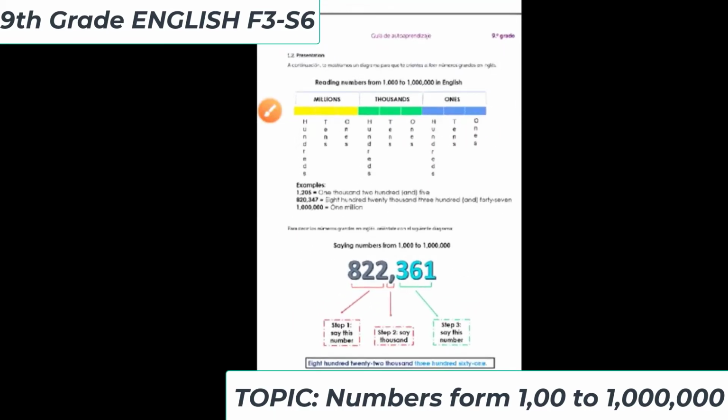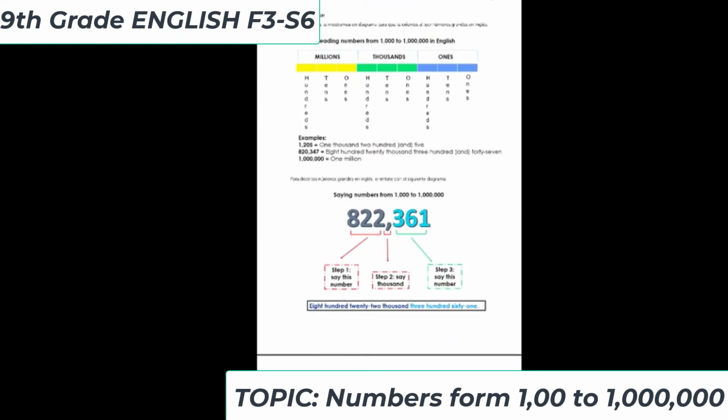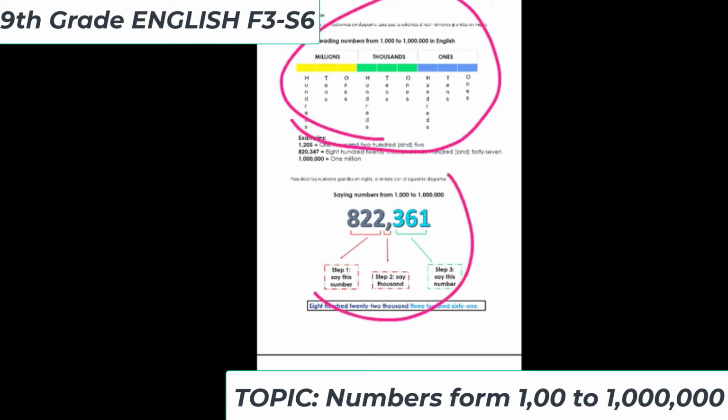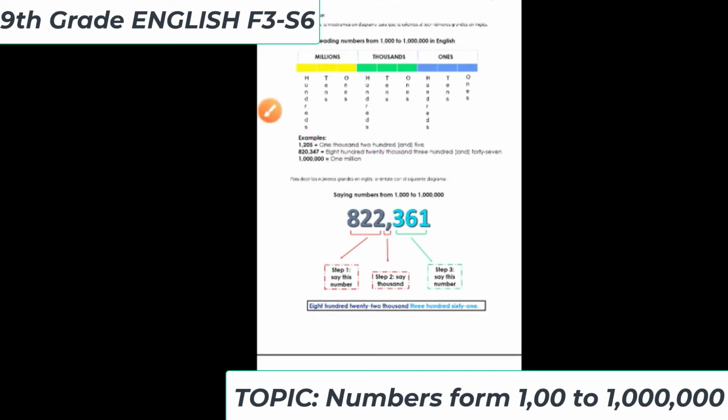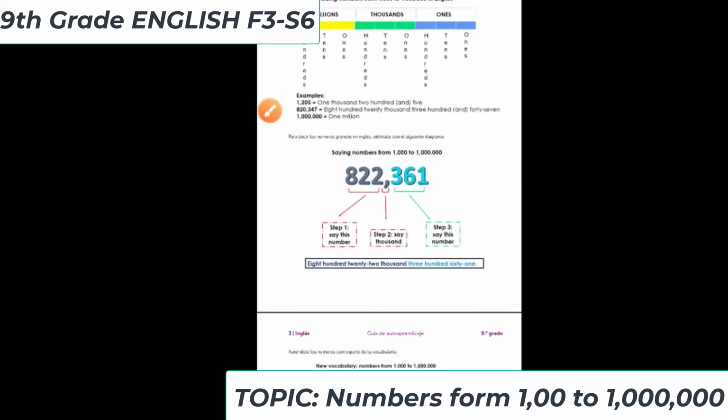Then you have some presentation of the topic. You have the grammar presentation and how to say the numbers correctly. This is another way to say it, another manner, okay? Otra manera de decir los numbers, aparte de lo que yo ya les he explicado. Con una manera de poder hacerlo en English, besides the ones that I told you in the classes.